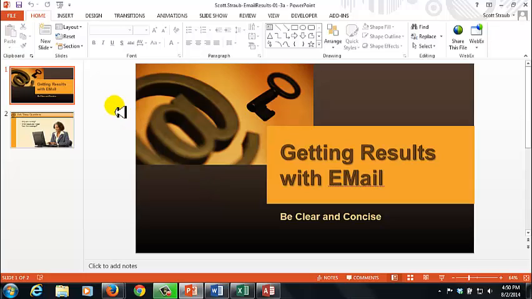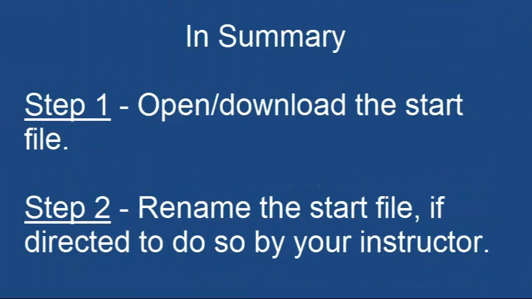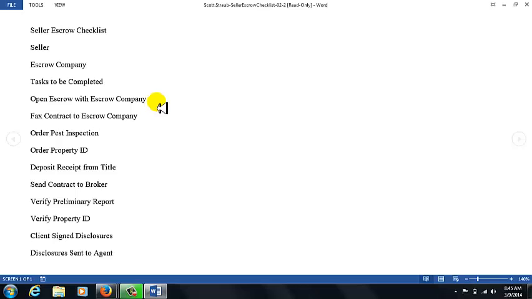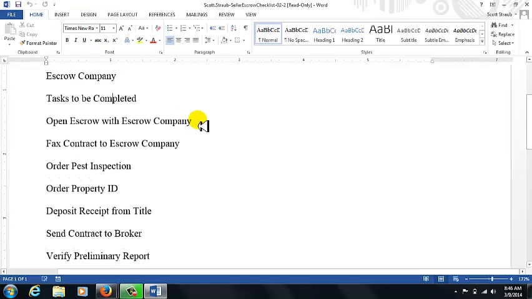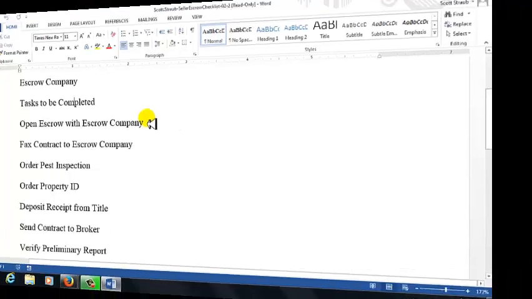Once you've saved your file, you can now begin to work on your assignment. So let's begin. Now, if you come up to this protected view, and sometimes this happens, this is a protected read-only view, meaning you can't click and make any edits. You just simply need to click on the View tab, Edit Document. Now you're off and running.